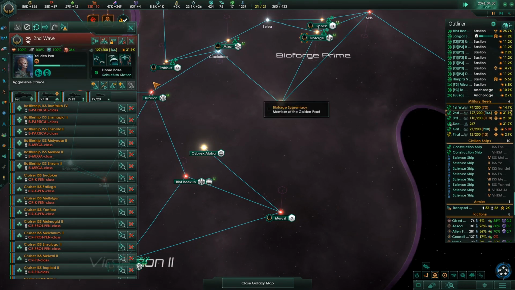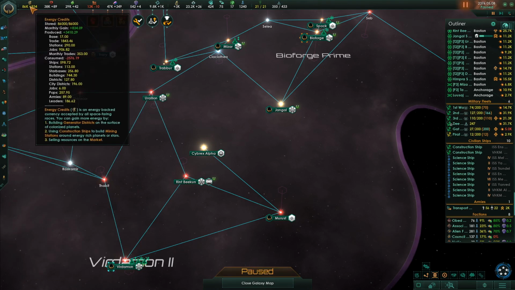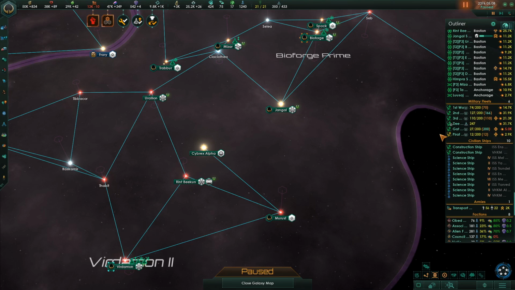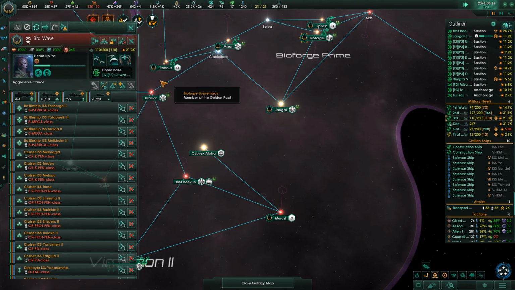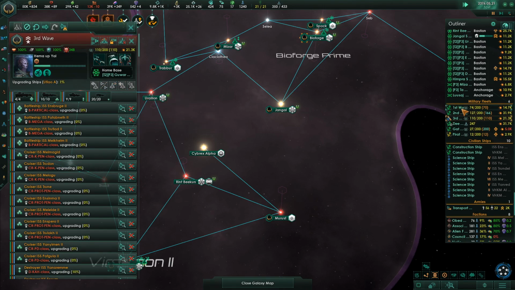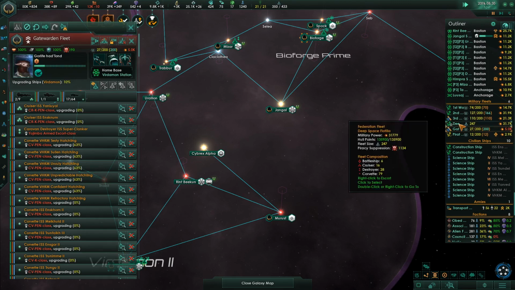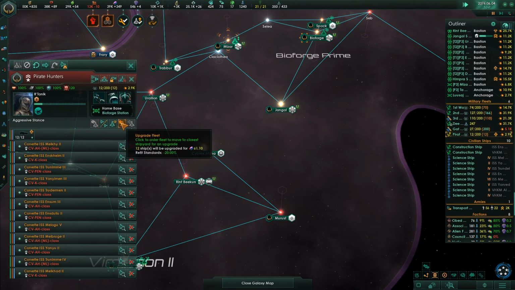Alright, what do we have? Second wave, you can upgrade. Ships upgraded. And we've maxed our money, so now it's time to go in and invest. There we go. Take care of that. And more ship upgrades. The third wave can be upgraded. And the Gate Warden fleet can be upgraded. The pirates can be upgraded.